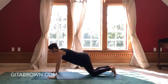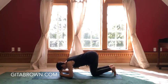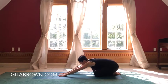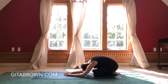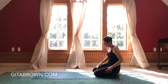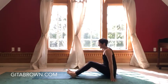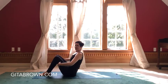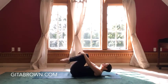And finding your version of child's pose, remembering that being here is awesome if that's where your body is, or coming back into a different expression. Rolling up one vertebrae at a time, hips go to one side, legs out in front. Slowly roll down one vertebrae at a time, coming into the mat, knees come into the chest.